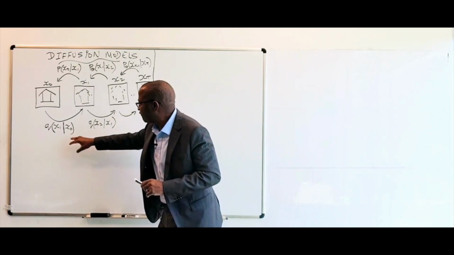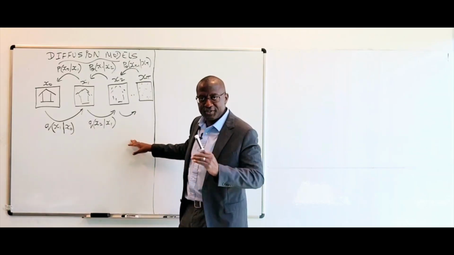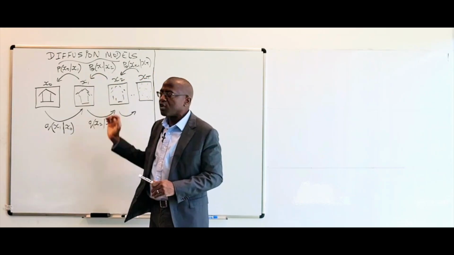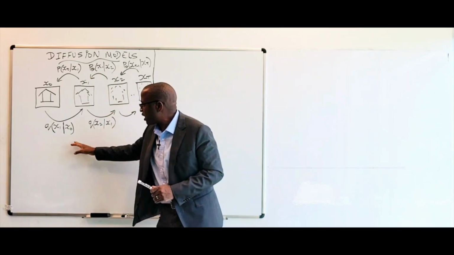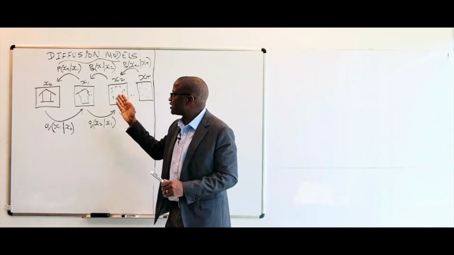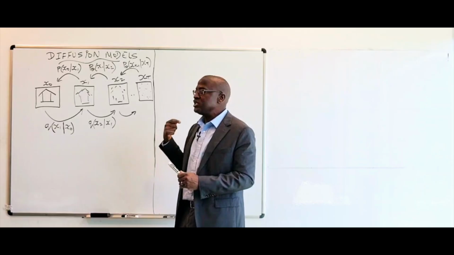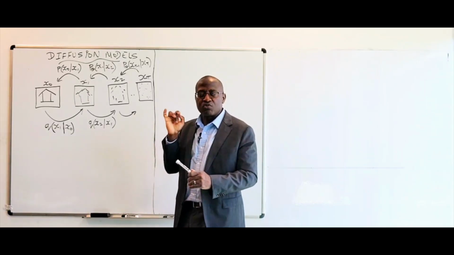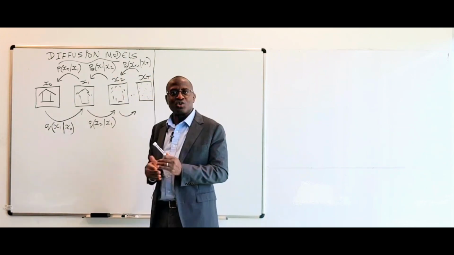So the description for this process, this forward process, is called, as the name implies, the forward process, while the backward process is called the reverse process. And the forward process generates for us training data, while the backward process is the training process, where at the end of it, we would end up with a neural network. So the objective of this class would be essentially to derive the loss function whereby we train this neural network.